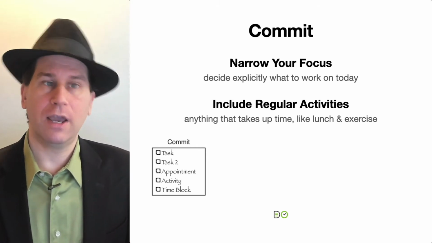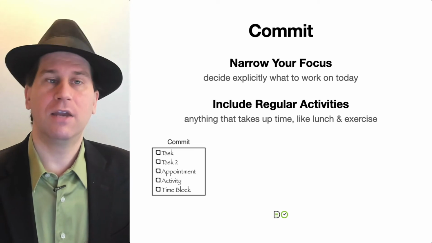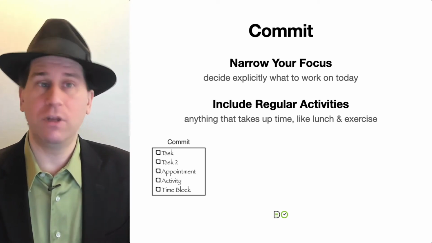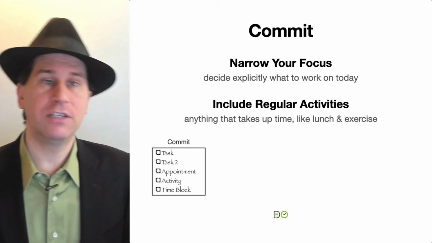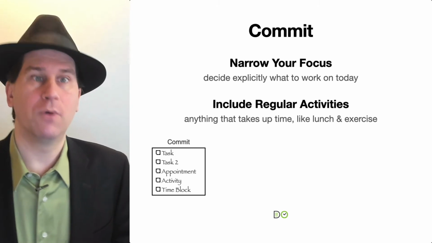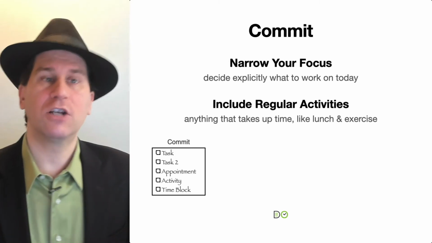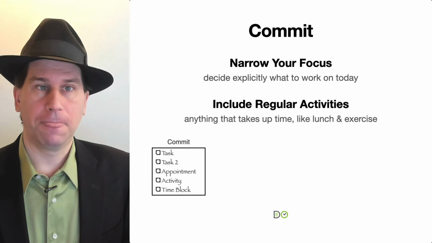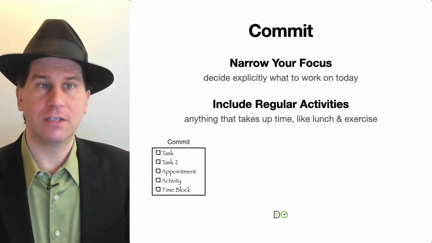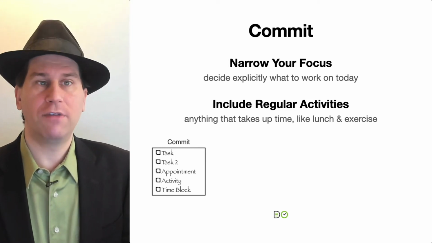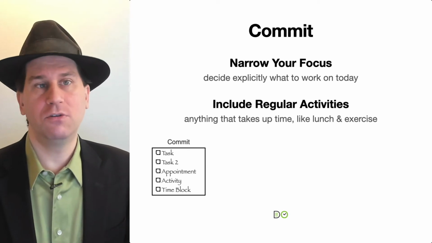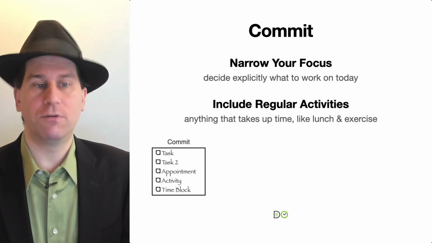Or we look at our to-do list and we see an item on there that we don't really need to be working on today, but it's easy, it's quick, we do it. We grab it, we get distracted by it. So we're not strategic in how we're using our time. So by taking time in this step to actually narrow down that list to just what we plan to do today, it's going to help keep us more focused.